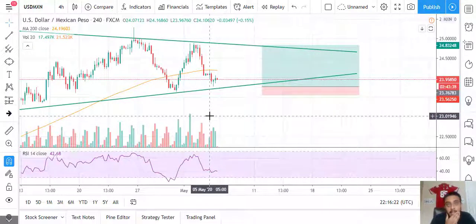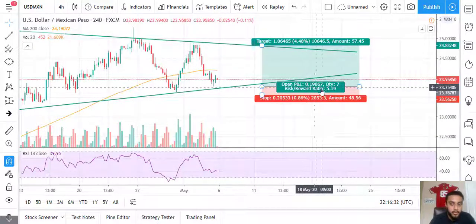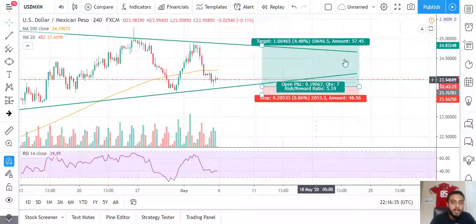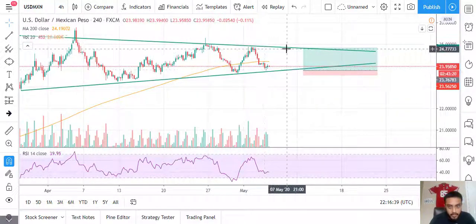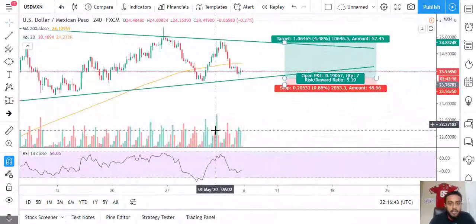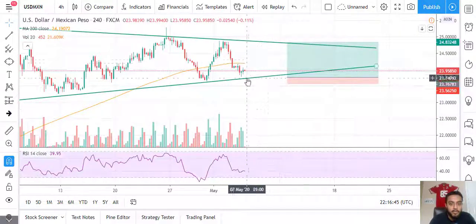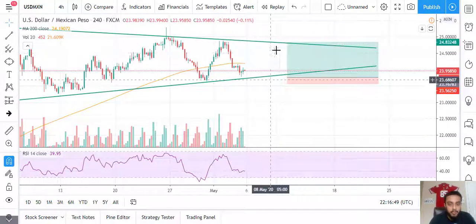So every time I enter a trade, whether it's a buy or sell, I always aim to have a risk to reward ratio of 2 or above. All right, guys. In this scenario, we just happen to have a risk to reward ratio of 5.19. So this was our trade. I'm pretty sure it's gonna bounce off the top of this trend line once again. But I'm not going to enter just because I like holding trades for the long term, and this doesn't seem to have a lot of room to navigate and work with.